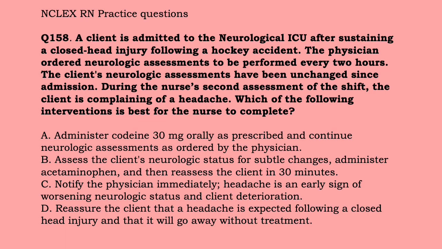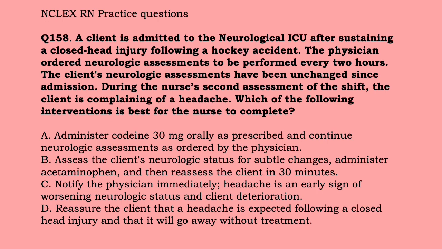NCLEX RN Practice Questions. Question 158. A client is admitted to the neurological ICU after sustaining a closed head injury following a hockey accident. The physician ordered neurologic assessments to be performed every 2 hours. The client's neurologic assessments have been unchanged since admission. During the nurse's second assessment of the shift, the client is complaining of a headache. Which of the following interventions is best for the nurse to complete?